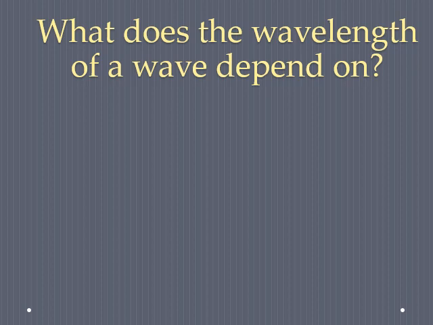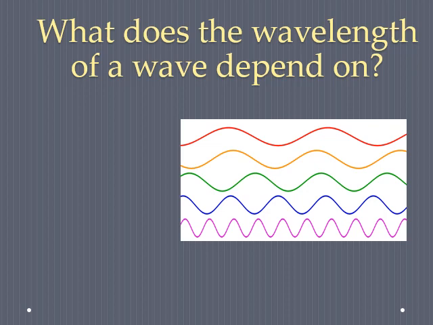So this new variable, this wavelength variable, depends on these other variables. If you look at that picture below, you can obviously see that at the top we've got large wavelength waves. The distance between crests is much bigger. And at the bottom, that purple wave is a small wavelength wave. Those waves have a much smaller distance between consecutive crests or consecutive troughs.